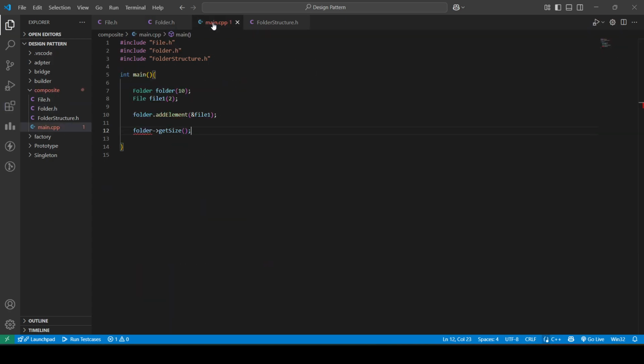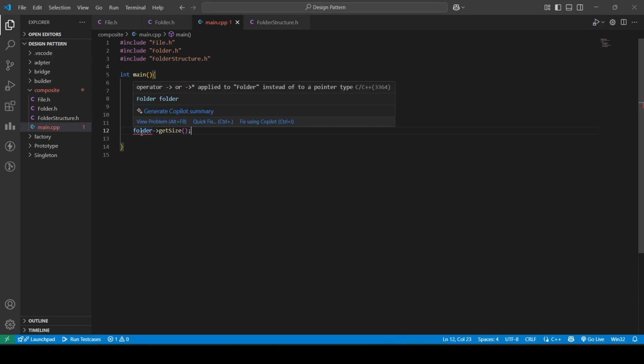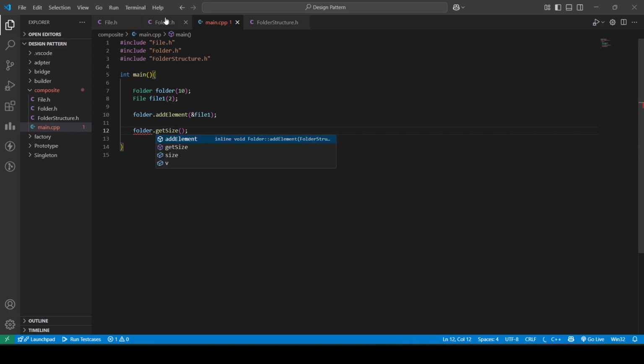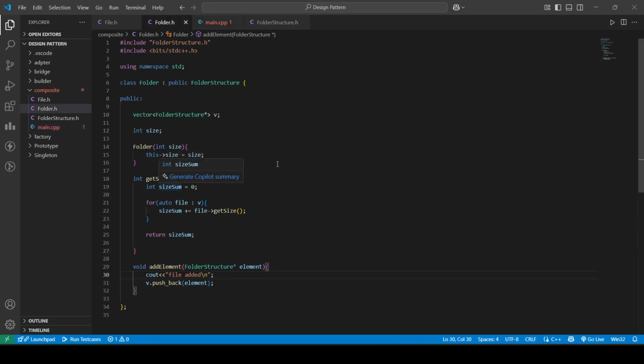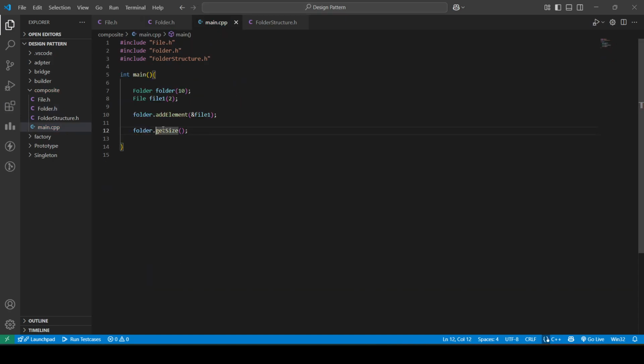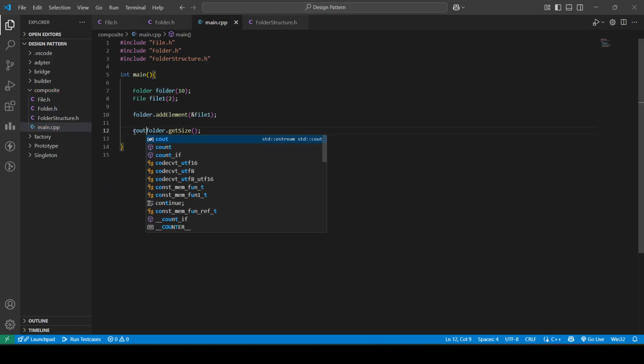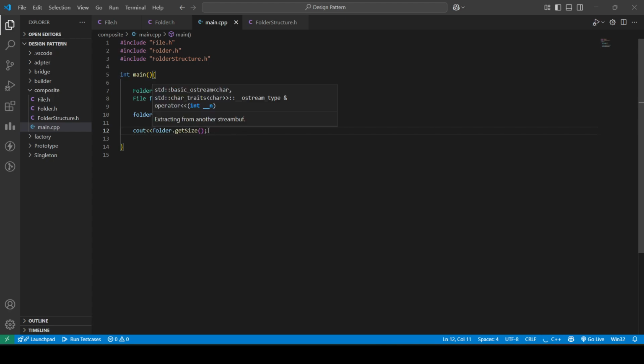Okay, we can print it here as well, with cout.